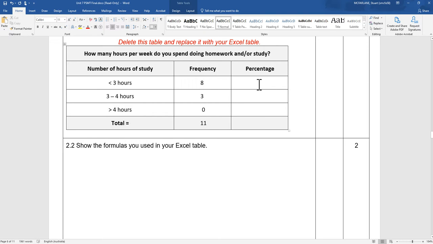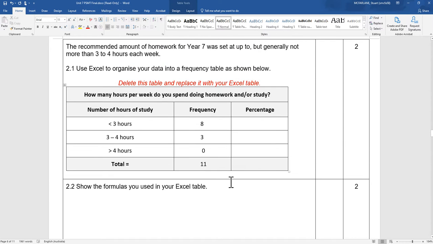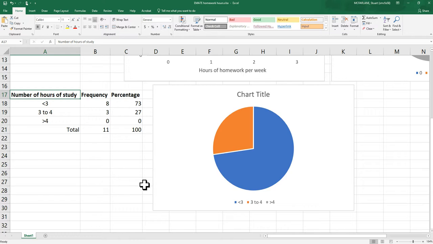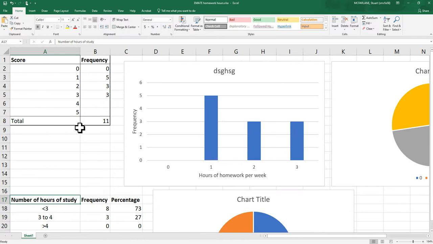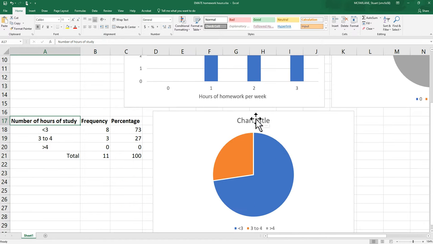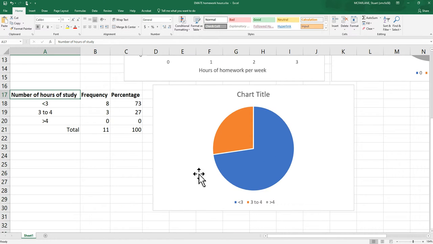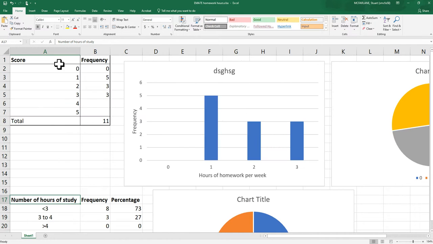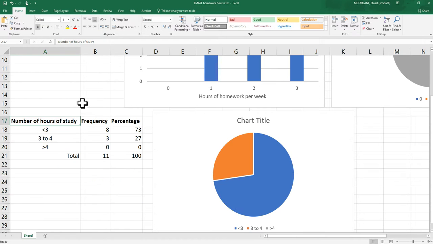Okay, let's now have a look at how we can do it in Excel and get our percentage figures. Alright, skip over to your Excel document. That's this one here. Remember, we did this table before and we did these 2 graphs. We're now going to add to that. You're going to add these things in. Now, I didn't show you how to make a table before. I apologize if that tricks some of you. I will do it again here and we can have a look at what to do.